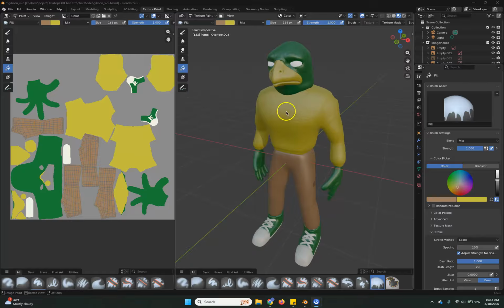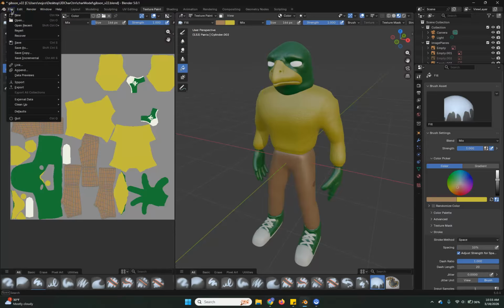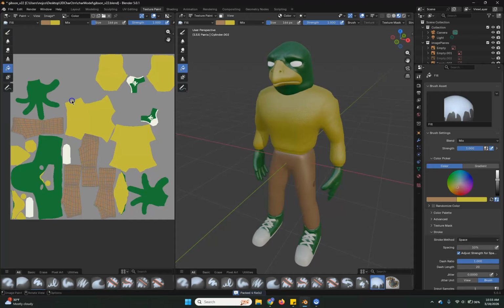But one thing you can do inside of Blender, which is really nice because I don't believe any of the other 3D apps I use do this, is you should go to File, External Data, and do Automatically Pack Resources. You can see it said packed 4 files. So basically what that'll do is that any images or other media that is in there, it will actually save as part of the file.